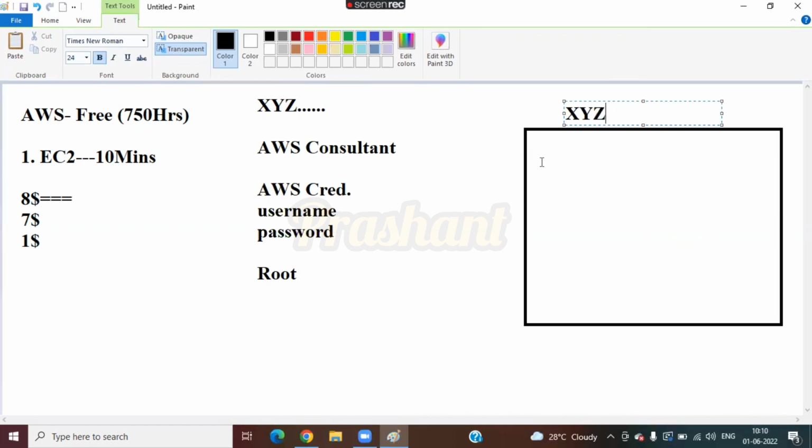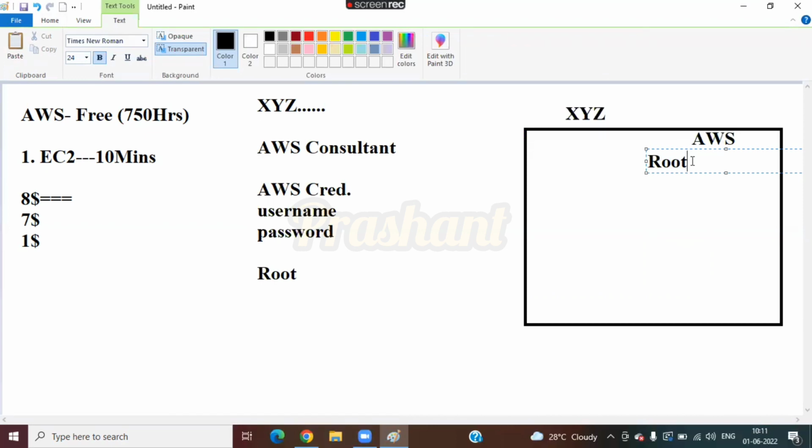That's why the company decided to go from on premises to the cloud. So what will the company do? The company will purchase one AWS account. When company XYZ purchases the AWS account, the company will get a root username and password.